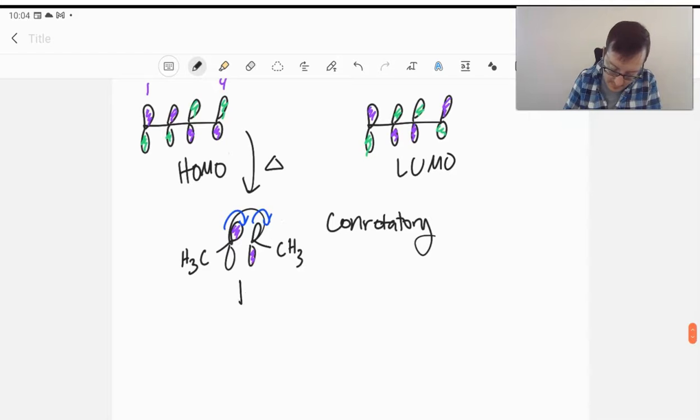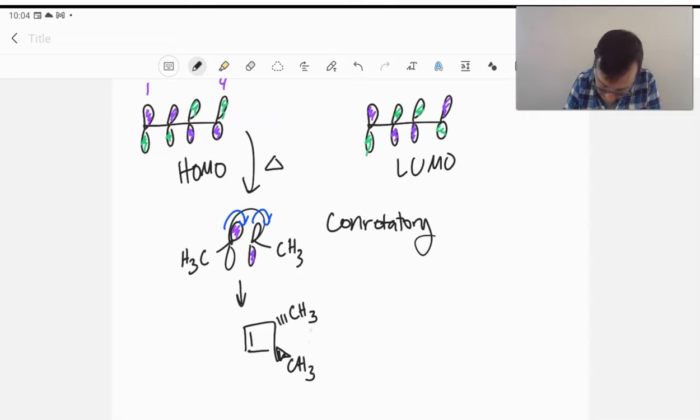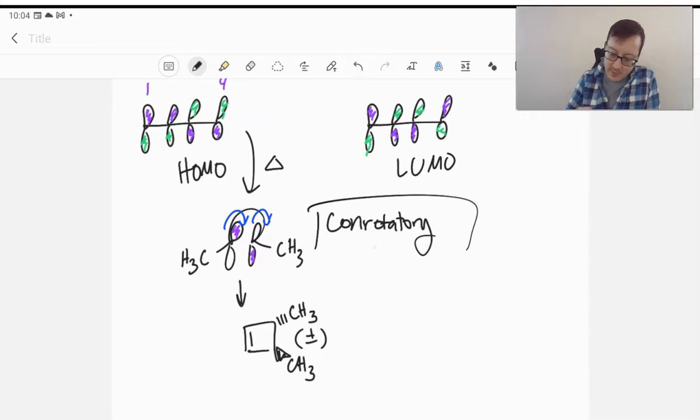And so, as a result, we will have one down, one up, and the enantiomer. Of course, because I've rotated them both counterclockwise, you could rotate them both clockwise to get the green ones to overlap. The point is we have a conrotatory process. That means that our stereochemistry doesn't change. So we had an anti relationship before, one up, one down. We still have that anti relationship.